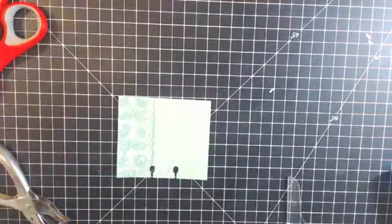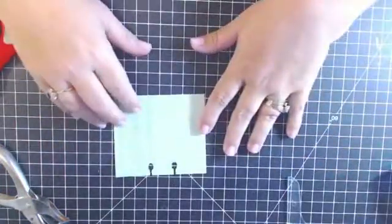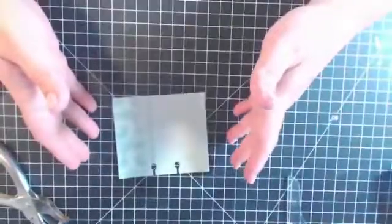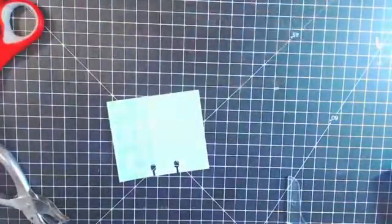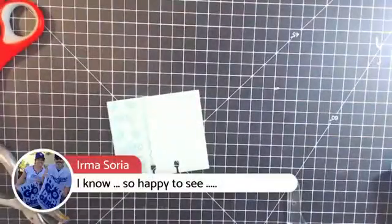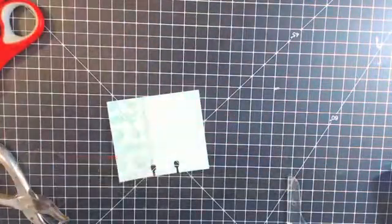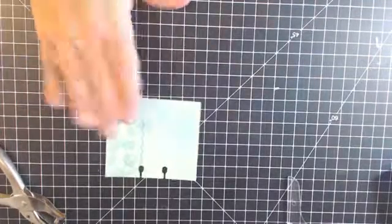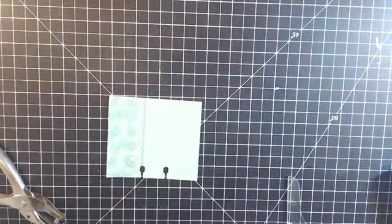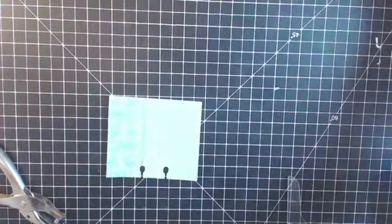Now, I did go online on YouTube and I saw a couple ways that you can make your own box. So that actually might be my next project, make my own box, and I'll show you guys. So, okay, since we have time and it's just me, I say let's decorate this puppy. So I'm going to grab some embellishments.